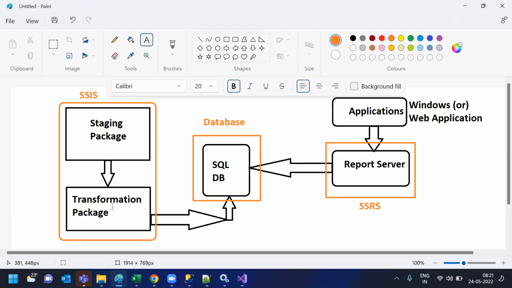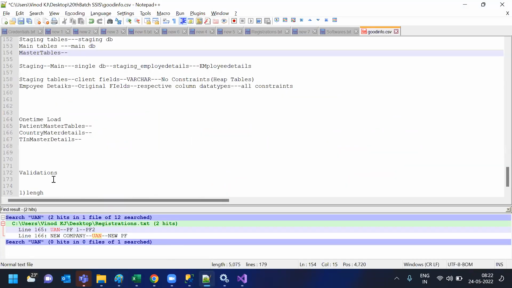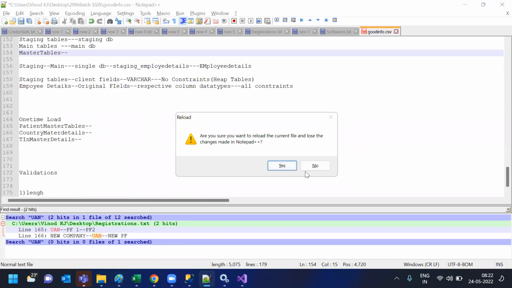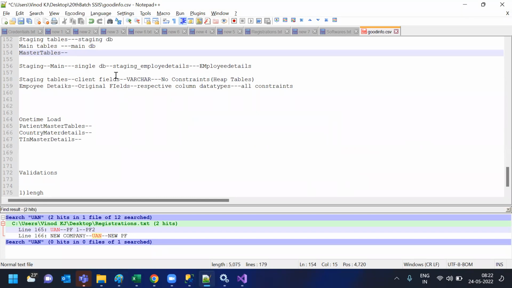In between, we do the manipulations using the transformations. Clear? So for the transformation package, what is the source and destination? Source is also DB and destination is also DB, correct? But you definitely need to make conversions, because in your staging all the data types are varchar, but here the respective column data types will be there.